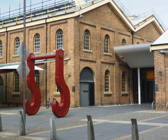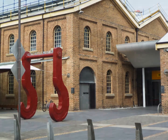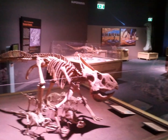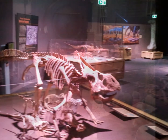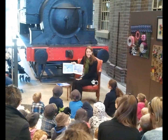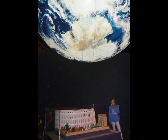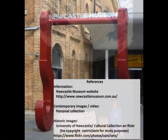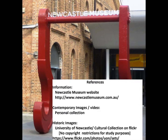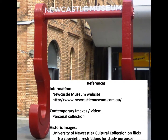I have been associated with Newcastle Museum as a regular volunteer helper for over 2 years since my retirement, and can confidently assert that the museum is very much about people, places and things. It houses and evokes many stories of our region and nation, and, encapsulated within the life of its city, continues to generate new phases, both in its own story and in our local people's.